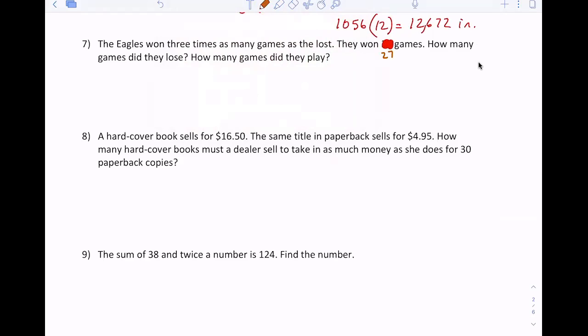Now, again, here's what I want. Even though I know you know what the answer is, you have win and you have lost. We don't know how many games they lost. We know that's X. You won 3 times as many games. So the games that you won would be what, Tucker? How do I write that as an equation, or how do I write that as an expression? 27 equals 3x.